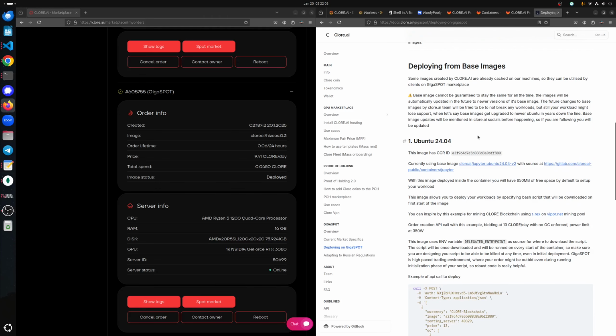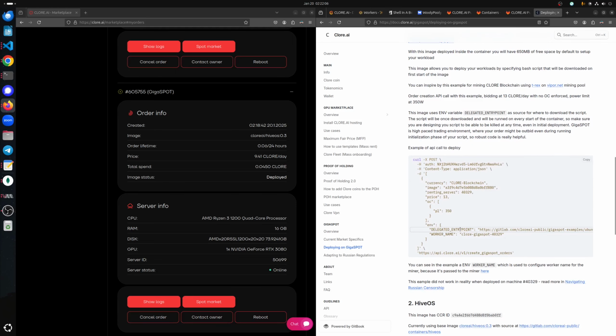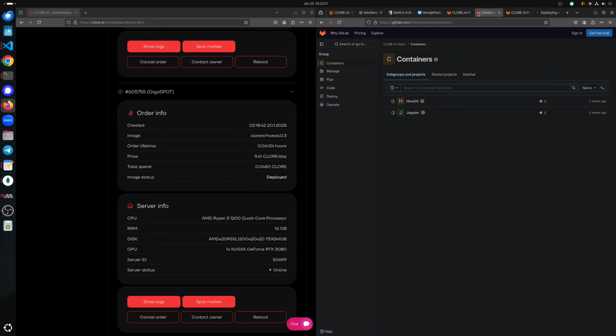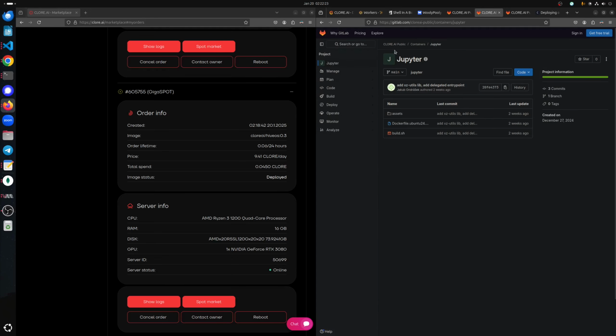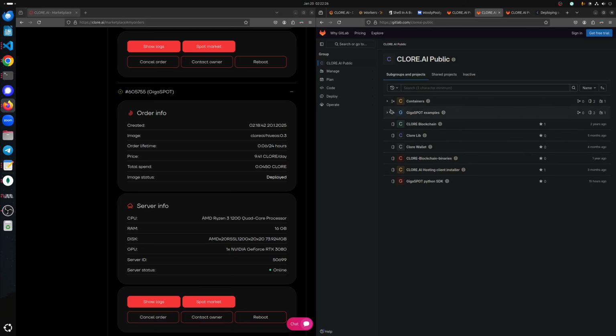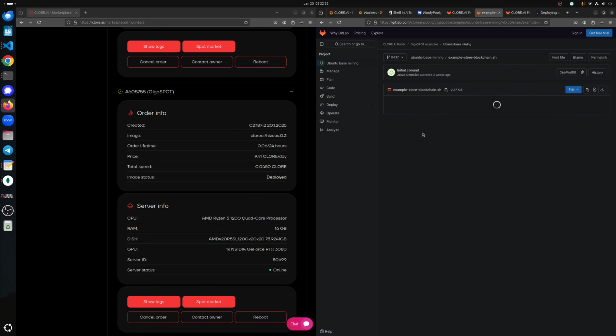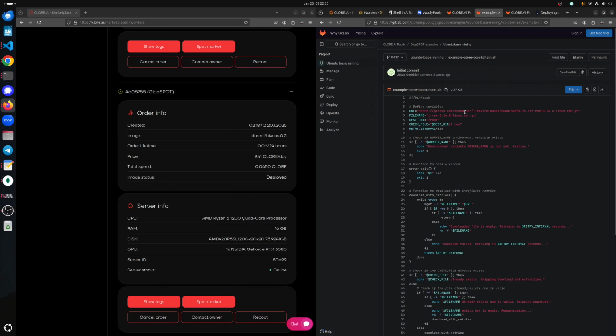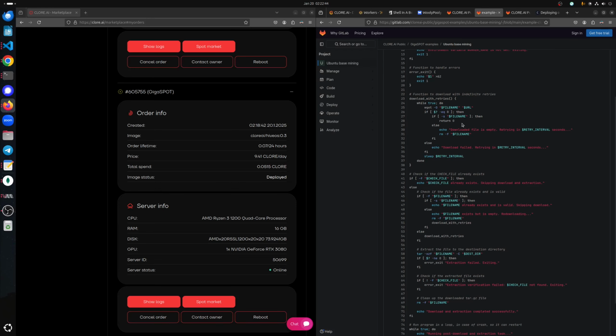And yeah, it's mentioned here, I believe, Ubuntu. It has this ID for GigaSpot, and you can use this delegated entry point, so you can have some SH script that will be used as the entry point. It will be run as a supervisord service. If you're interested in that, you should have a look at the source code of the container, and also at the GigaSpot example for Ubuntu-based mining, where it carries this script. This is just a T-Rex miner. It can be okay enough to set it up this way with a delegated entry point.